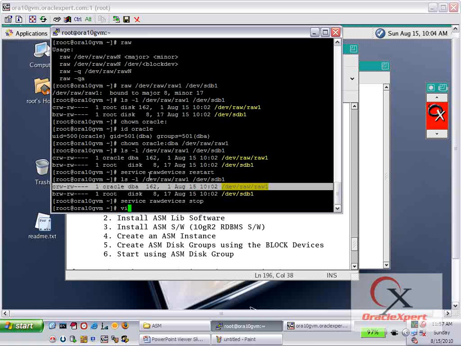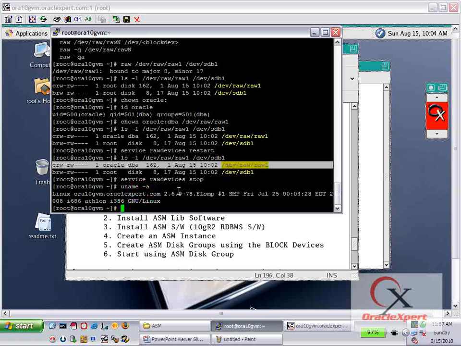For Red Hat release 4.x, or for simply saying for a kernel release 2.6.9, the file is /etc/sysconfig/rawdevices, where you should put that binding. So I am going to put that binding here by saying this raw device binds to this block device.